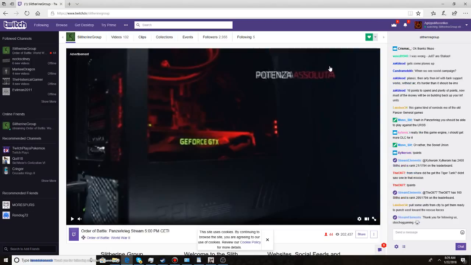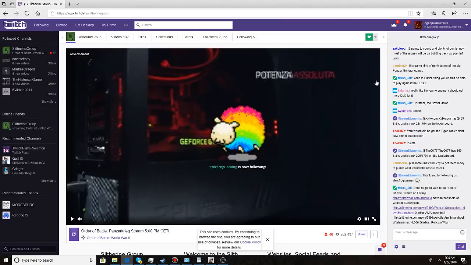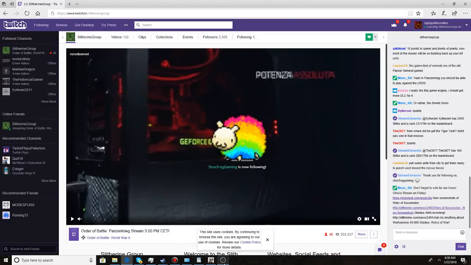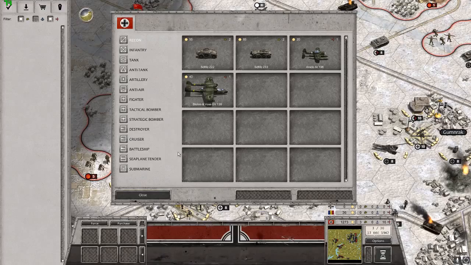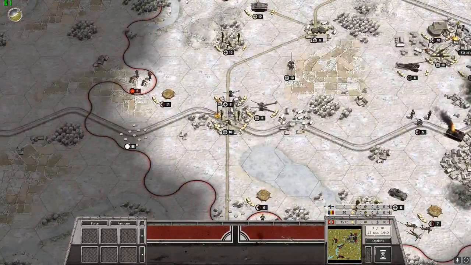Let's take a look here at the chat. Absolutely, you should get more DLC for it, Kalania. Welcome aboard, Stoic Frog. I know Stoic Frog. It's good to see you, man. Very cool. From where did I get the Tiger tank? Ali is asking. So, I actually just purchased it from the purchase option here. And I can just jump into tanks, and this is where our Tigers are. Unfortunately, we can't buy more because we're out of command points, but I would love to get some more Tigers.